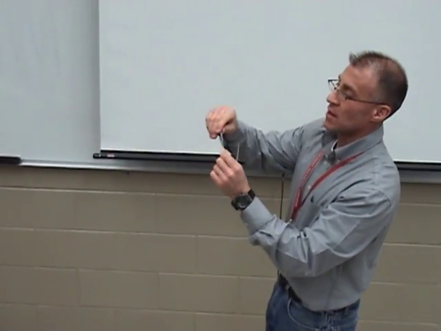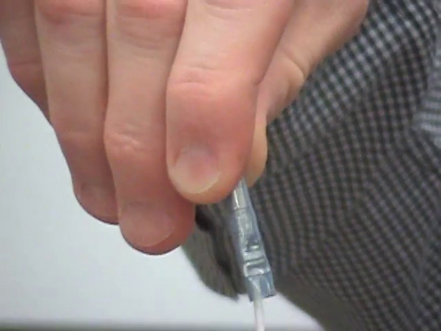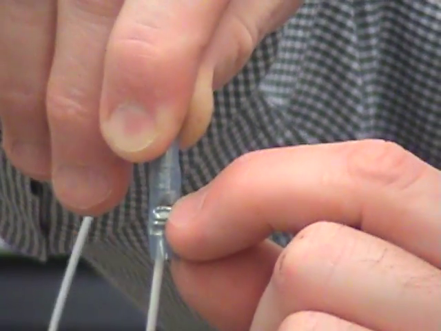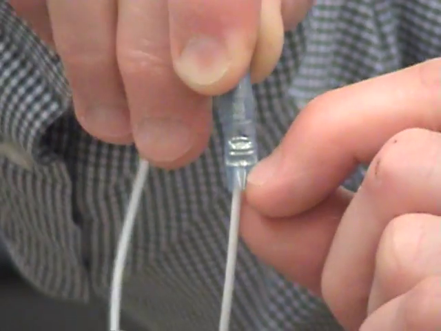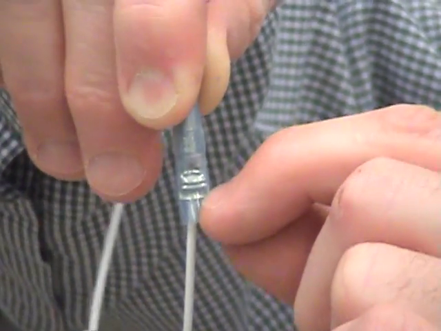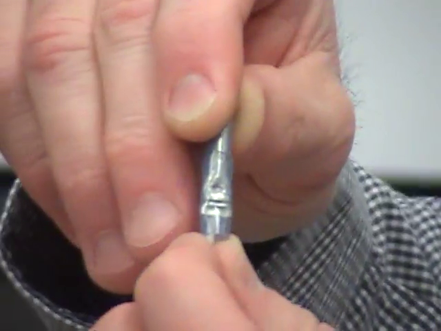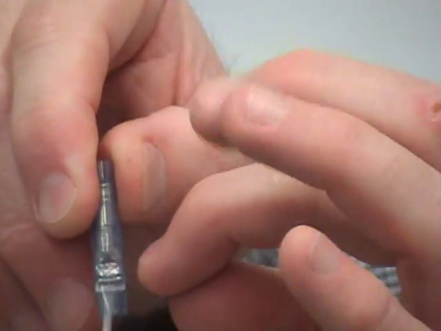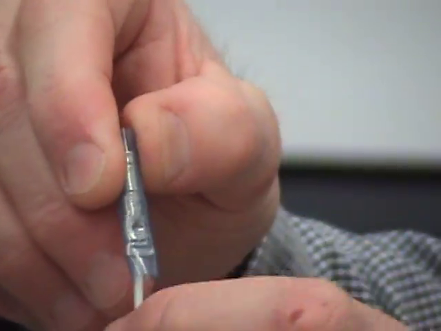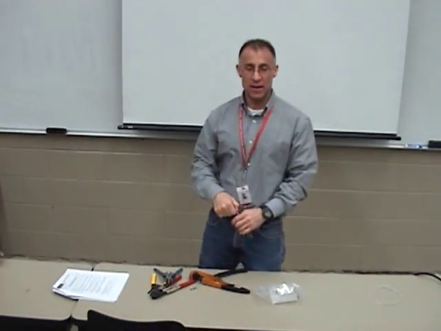I'm going to inspect my splice. What I want to see is two crimps. I want to see two dimples on that. I see one dimple on the stranded, the bare wire, the tinned wire itself. And then the second crimp is on the insulation. So remember, you need two crimps. In order for it to be a good splice, I need to see the two crimps. One again on the bare tinned wire, and then the second crimp on the insulation itself. And finally, you give it the tug test. A nice tug. Don't stick it under your foot and yank. So that is one end of that crimp. I'm going to do the same thing with the other side.